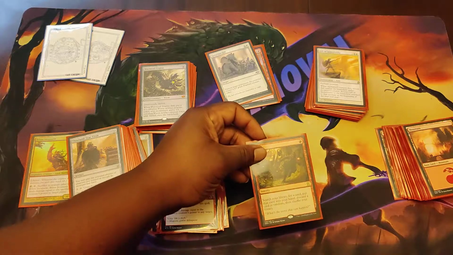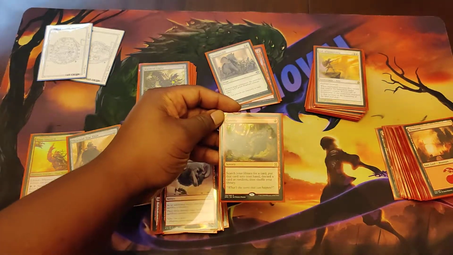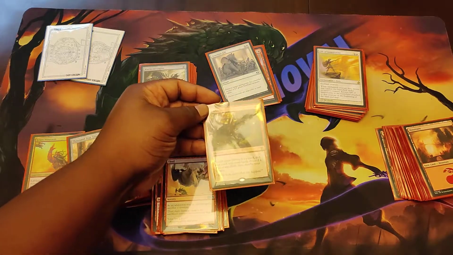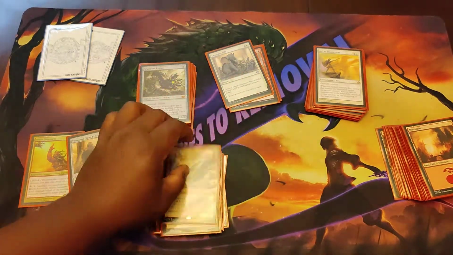Gamble, it's another tutor. Take the risk. Gamble's good. You go get a card from your library, and then shuffle your hand, and then you discard a card at random, and then there you go.